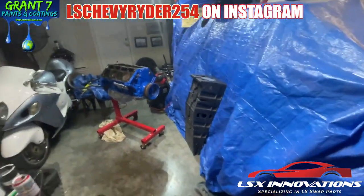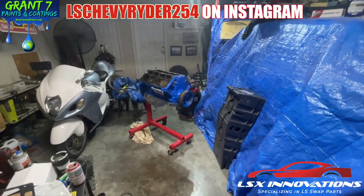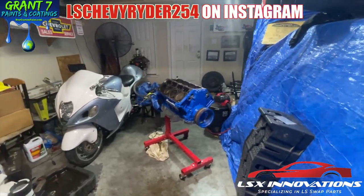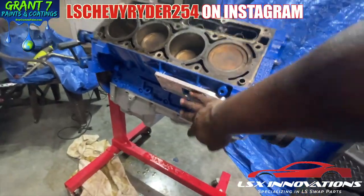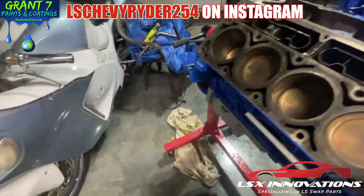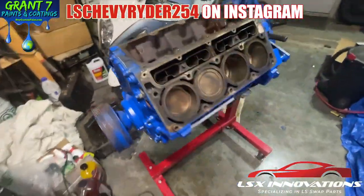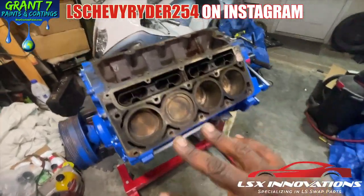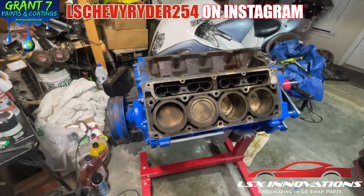There are some adapter plates, or the actual motor mounts, clamshells that I will need to mount to these to make sure that it's able to go into the car, but for the most part, we're good to go. So pretty much at this point, we are ready to go ahead and put the heads on, man. Heads, push rods, all that goody, good stuff.